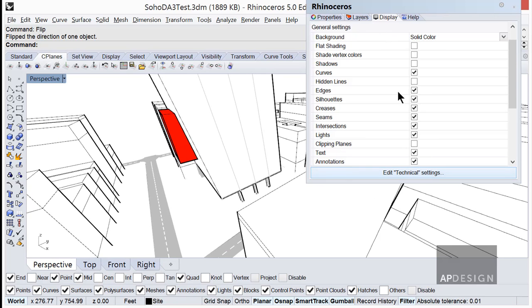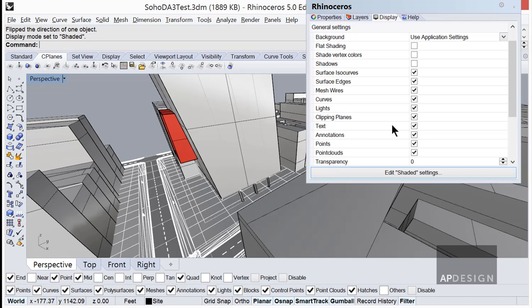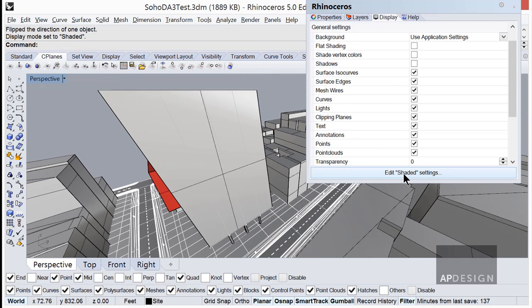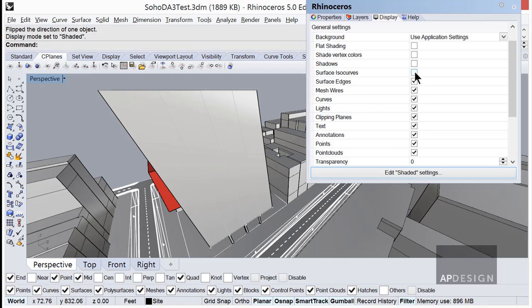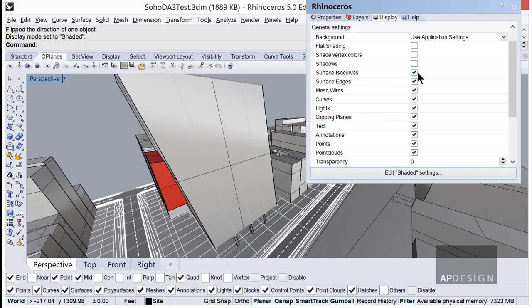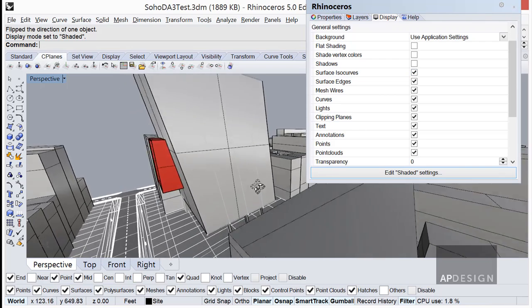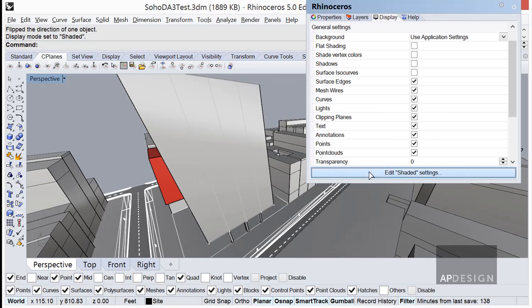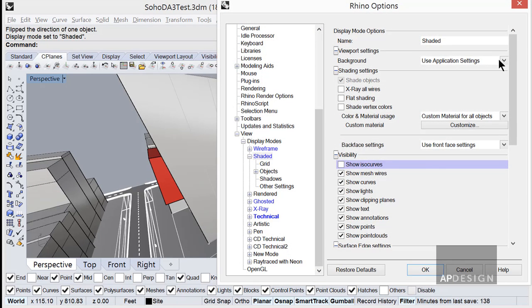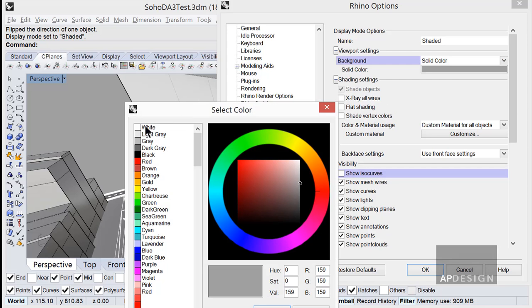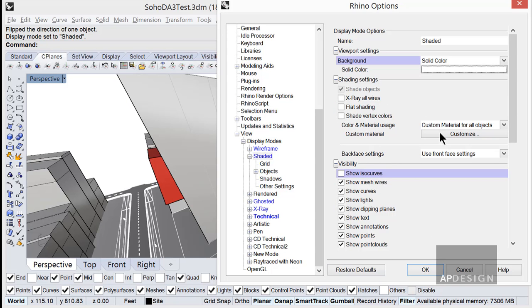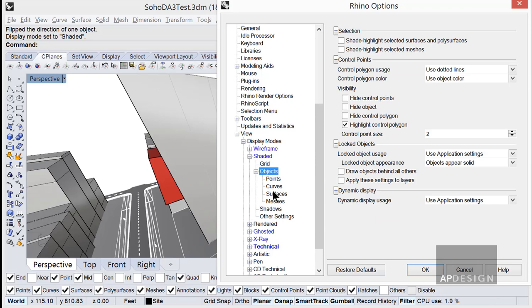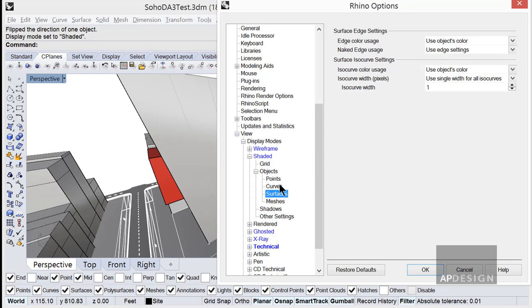Let's go in with shaded now, and we'll just tweak that a bit. So let's see, I'm going to turn off ISO surfaces. They're kind of nice sometimes, especially if it's a curved surface, you can kind of read it, but I tend to have that off. I will also, again, it's user choice, but I'm going to go ahead and turn on a white background, and then I'm going to go into objects to see. I think we've got this kind of already set up pretty good.